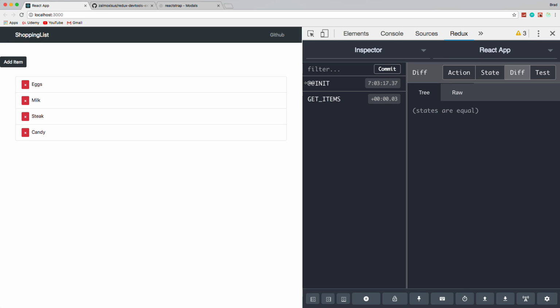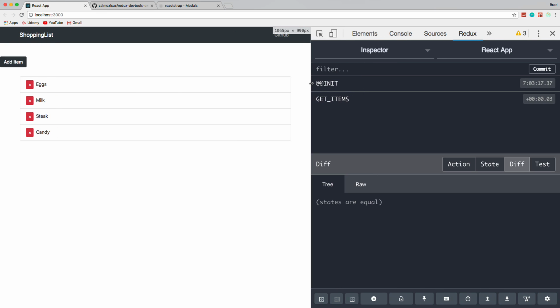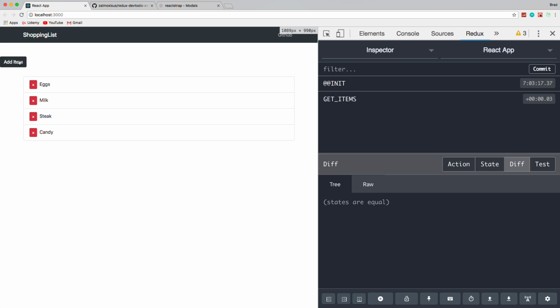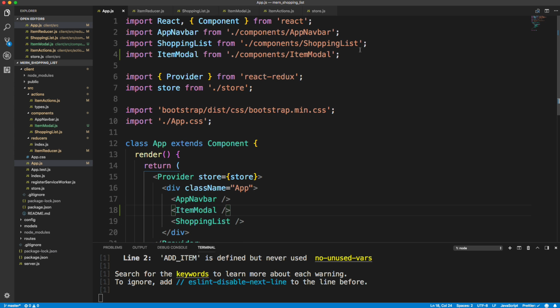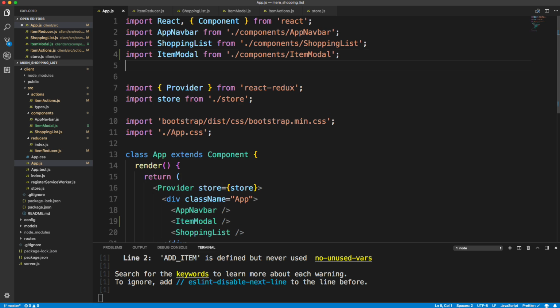All right, so that's what I thought would happen. I want to actually put these two components within a container, because see how this is pushed up against the side? So I'll bring in a container into our app.js from React-Strap.